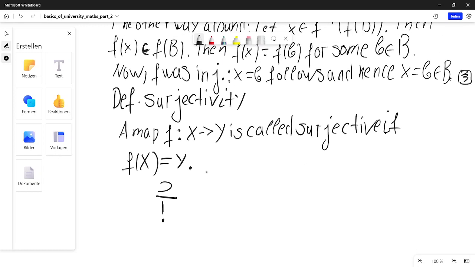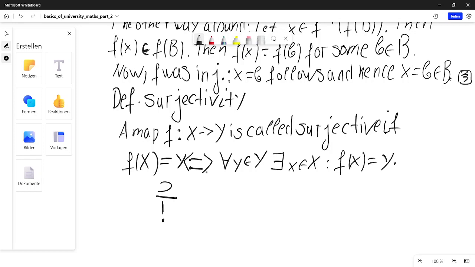Or you could rewrite it, of course, just from what I have just told you, it follows that that is the same. Okay, let's write it like we know to write it: for all y element of Y. Yes, it's just what I told you. It's just that this is equivalent. That just results from the understanding of what that actually means, right? For y element of Y, there exists x element of X, such that f of x is actually y. So there exists an x that maps to y.